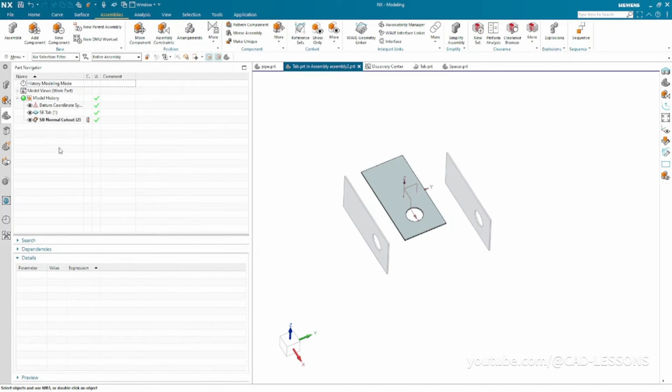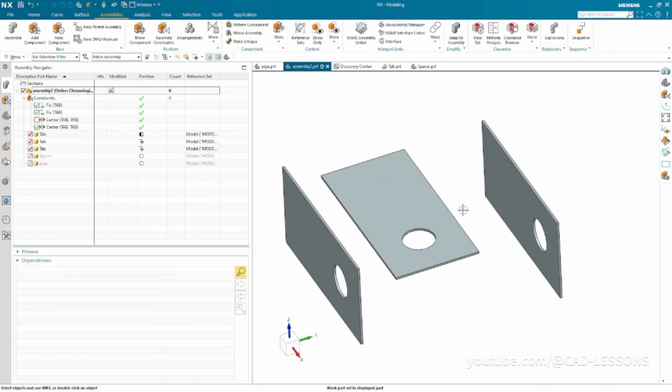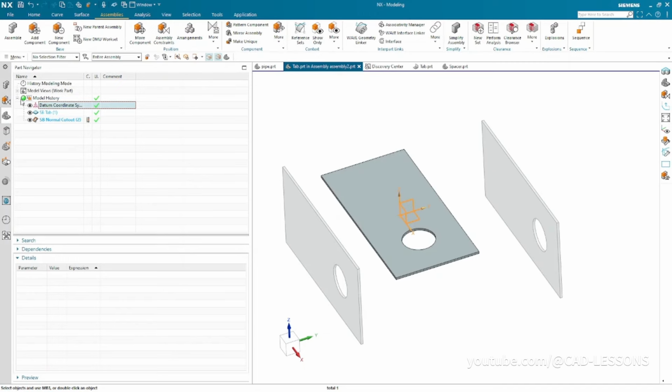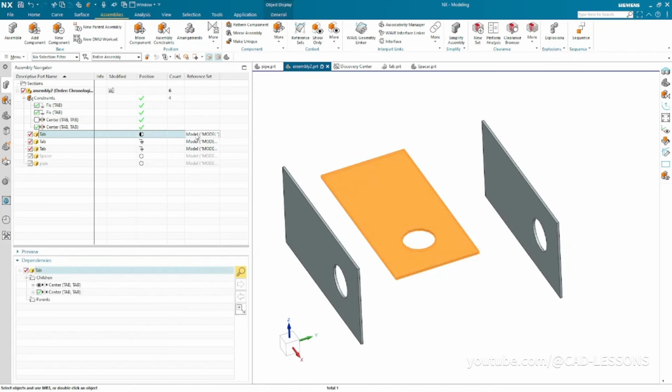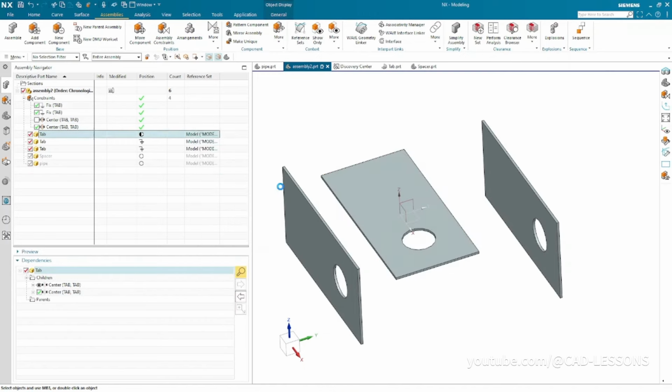Now I was just explaining the reference set, and you can see there are many things in the part navigator, but when we are in the assembly, double click, you can only see the result or the 3D solid body, nothing else. I mean to say, when we were in the part history, there was a coordinate system here, but we do not see that when we are here because it is set for model reference set. Now if you want to see the entire history including the sketches and everything, you can just change the reference set to entire part. Then you can see the coordinate system, sketches and everything.